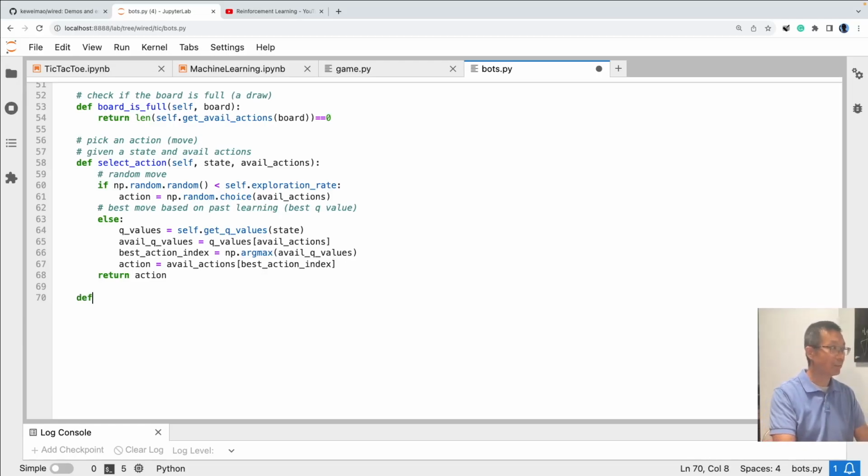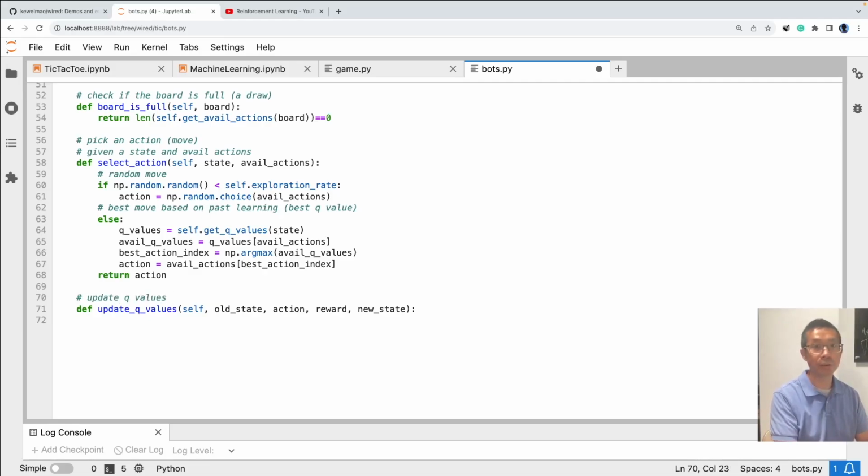And so we are going to create a function to actually update the Q values, okay, based on the old state. And I will explain what they are: state, action, reward, and new state, okay? And so we are going to update Q values for the old state, okay?